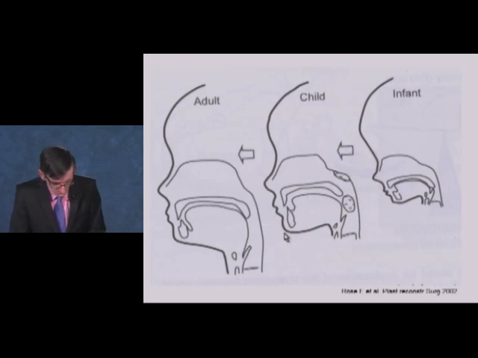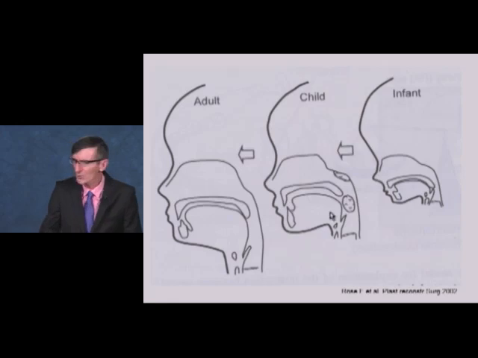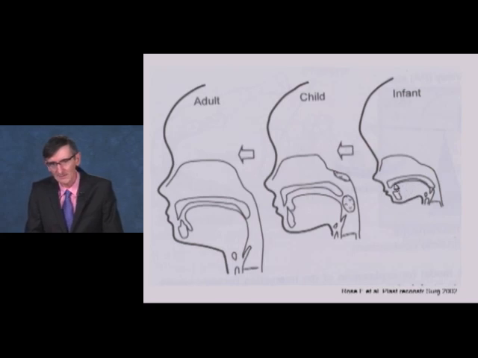Now, why does the infant and child get obstructive sleep apnea more than the adult? And how is it different? What's really interesting is the pediatric airway, the infant airway, take note, the jaw is further back. So it pushes the tongue back, the soft palate back, the airway is smaller. And then you get a little older, 2 or 3 years of age, you get these things called adenoids and tonsils, and they facilitate the obstruction of the airway. And then as you grow older, everything moves forward, and the airway is better. So because of the pediatric airway structure, you're more likely to have a sleep-related issue.